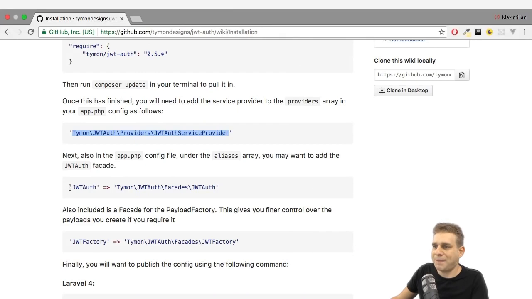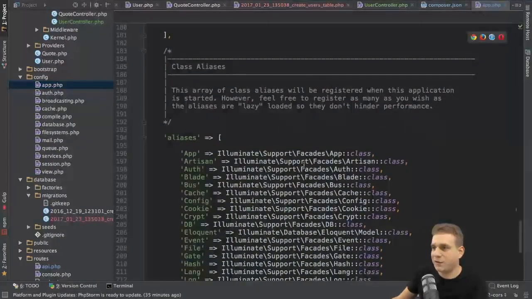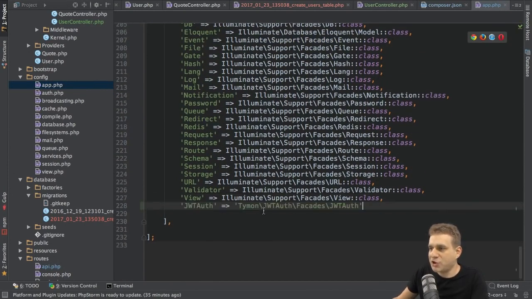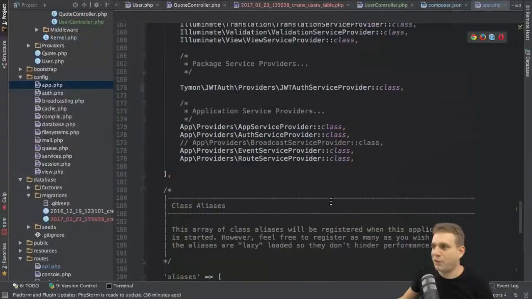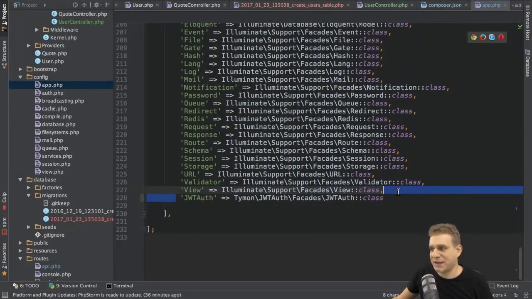And this package also happens to ship with a handy facade we can use. So let's copy this facade too. And back in the app.php file in the config folder, down there under aliases, we can register our own facades. And here we register the facade we just copied. Now the documentation is not correct on this one. This shouldn't be a string as the value. Instead it should be the path to the class, so with ::class again, as we had to add it for the service provider. With this, we have now added the package which we downloaded also to our Laravel application, and we created this alias, this facade we can now use.